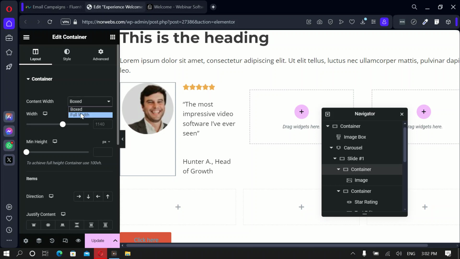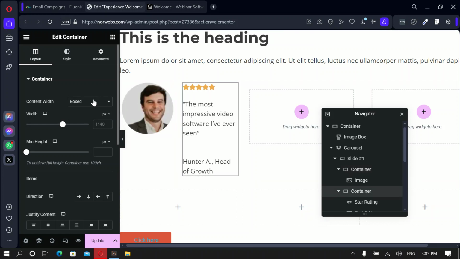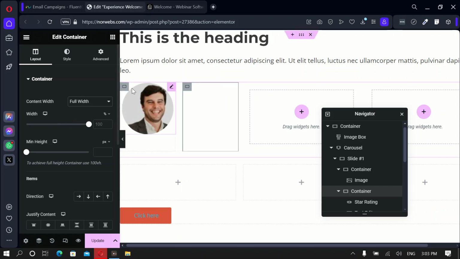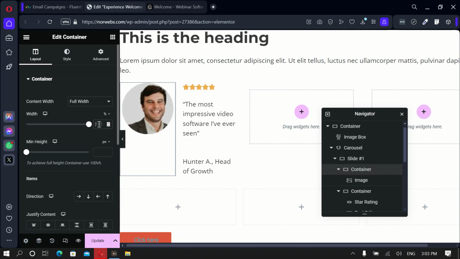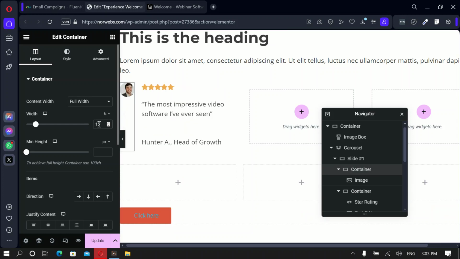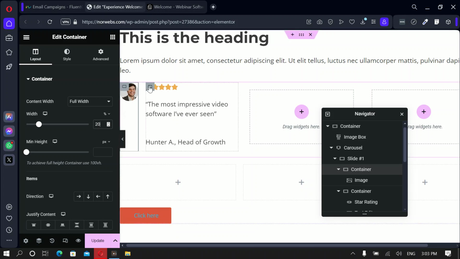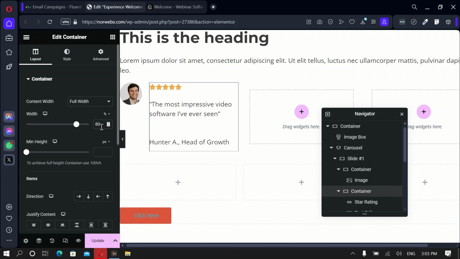Of course, make sure this is full width. Go to the other column, make sure it's full width. Alright, so on the first column, maybe we give this like a 15, probably a 20%, while the second column is going to take 80%. Yes, let's just use that for now.